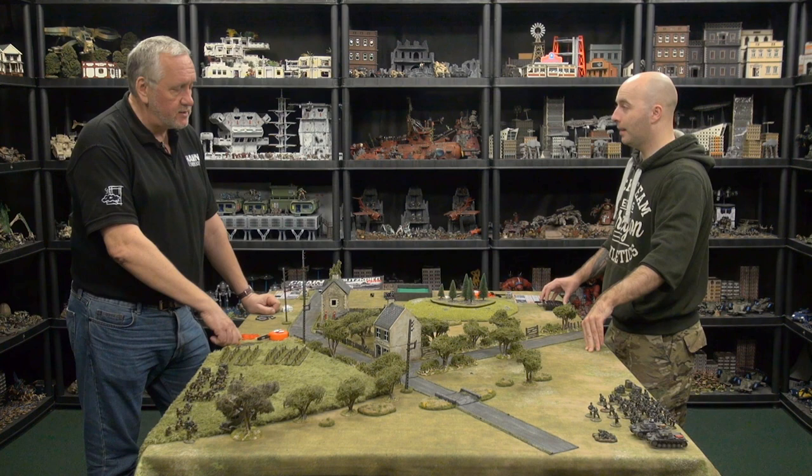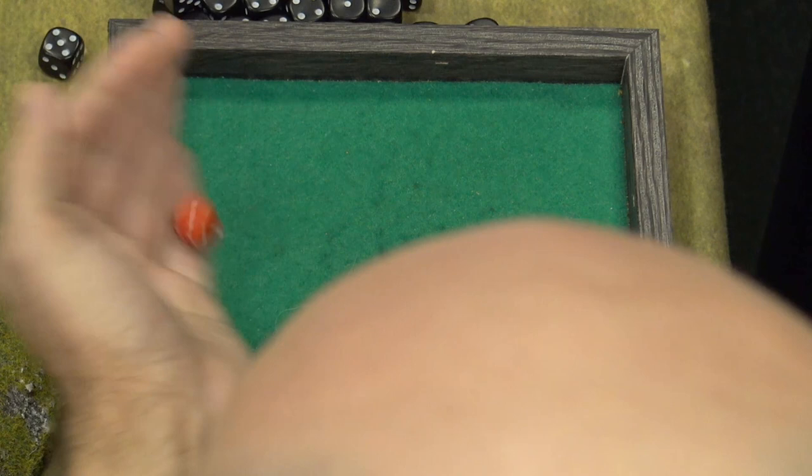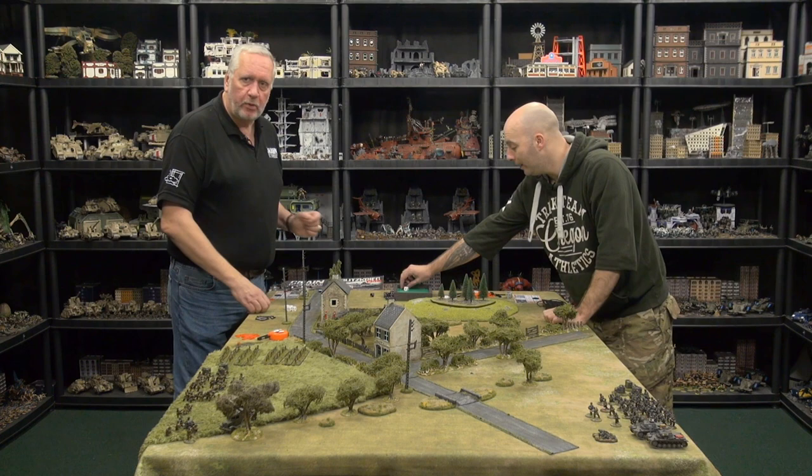All right, well, the first thing we're going to need to do is figure out who's going first. So I'll roll my lucky red. We're rolling for force morale. It helps if I roll it, right? So a four. So you've got a force morale of 9. And I'm going to roll my unlucky white dice, and I've got a 3, which means I'm on 9 as well. So that puts us pretty much on level pegging.